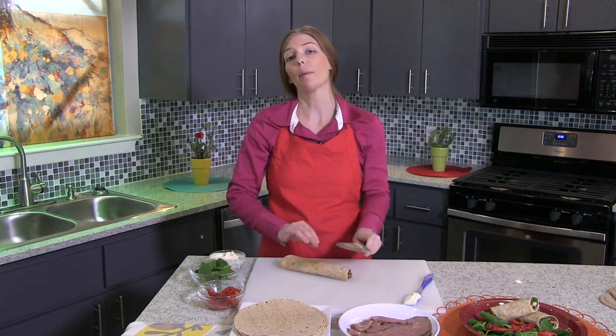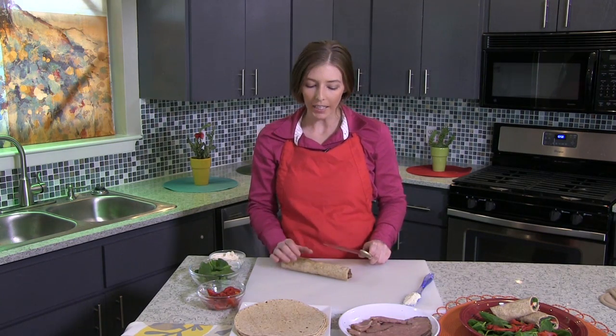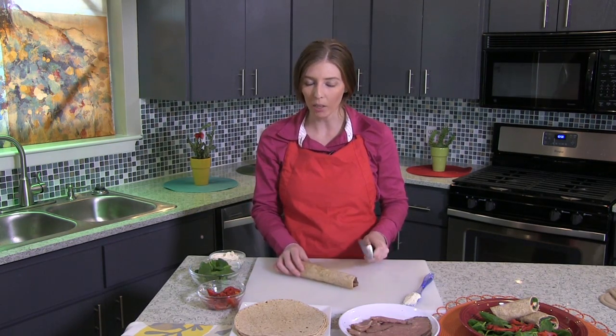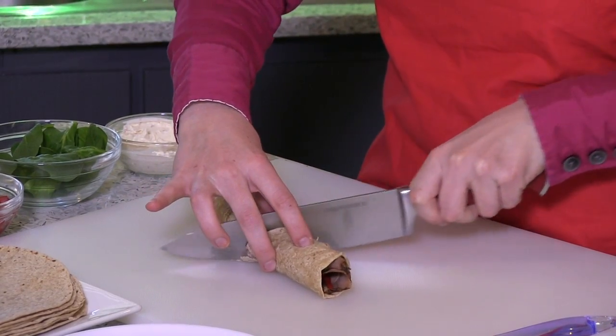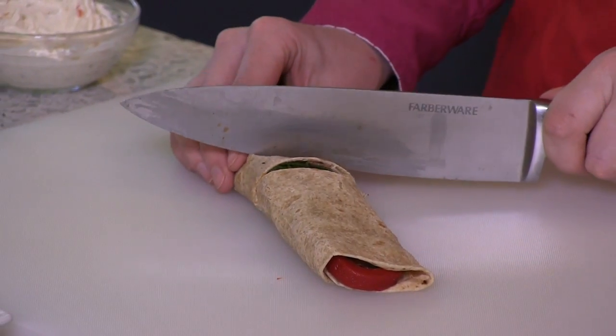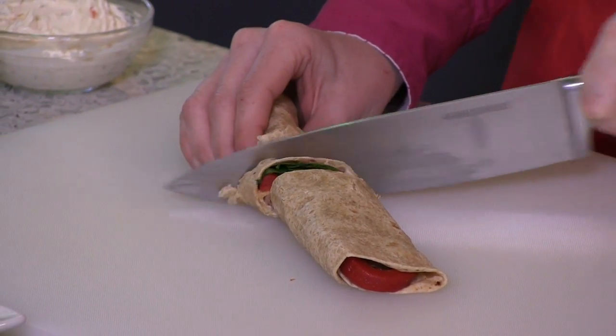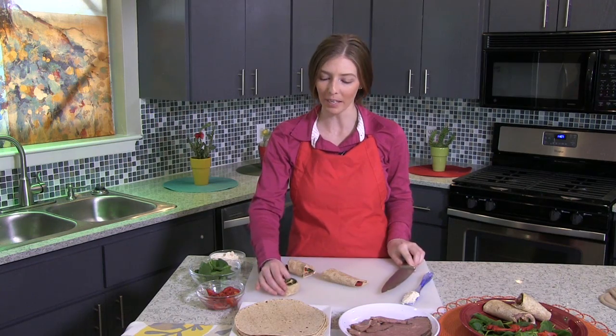And then you can wrap this in some plastic wrap, stick it in the fridge so that it sets, and have it for lunch the next day or later on that evening. And if you'd like, you can cut it just in half like so and have a wrap. Or if you prefer, you can cut these into about half inch pinwheels, and these will make a great finger food if you're having company over.